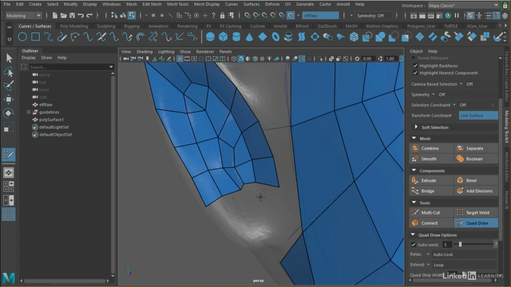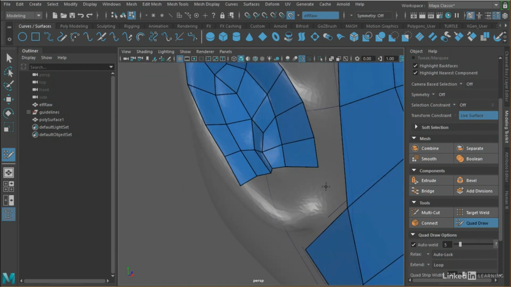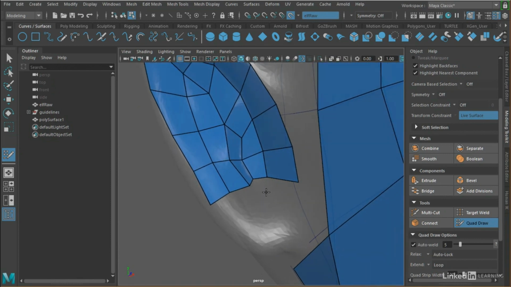And I can try to think about reducing some of this. I've got a lot of edges coming out of here, and I don't necessarily need all this detail coming down into this earlobe. So what I can do is try to reduce some of this. So if I put one vertex there, I can create a polygon right here that kind of closes that off. So it turns these three into one.